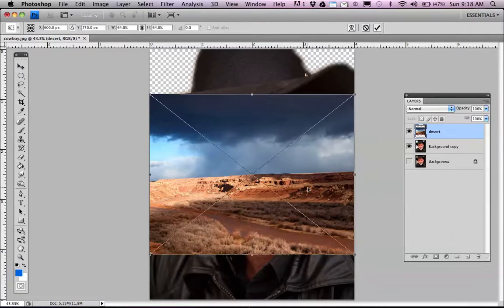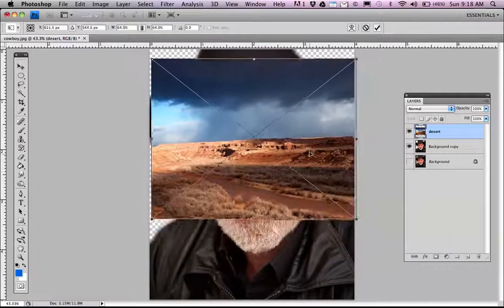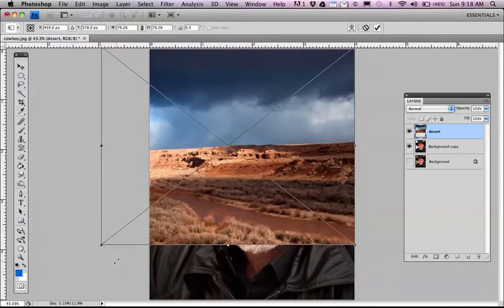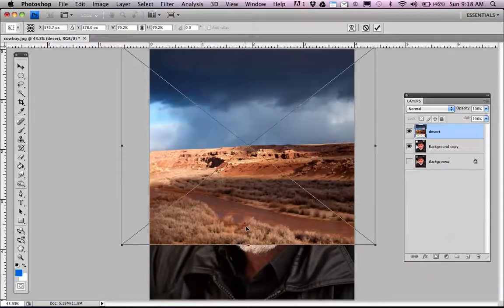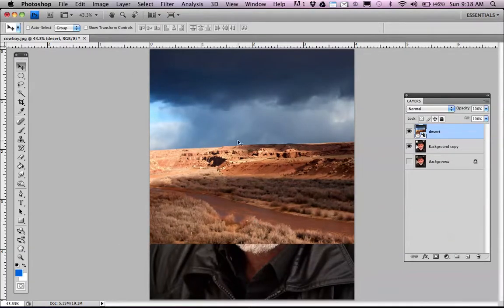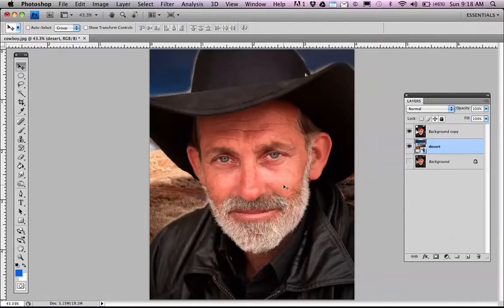But what I want to do first is move this up, maybe even make it a little larger so it covers the whole background. And then I'm going to place it. Now right now it's above his face, but if I were to take this layer and put it behind him, then it does literally go behind him in the Photoshop document, and now it gives the appearance that he is now in the desert.